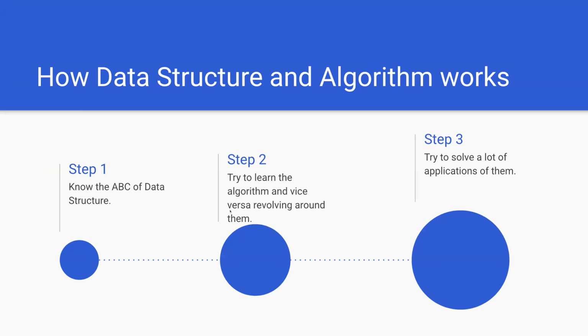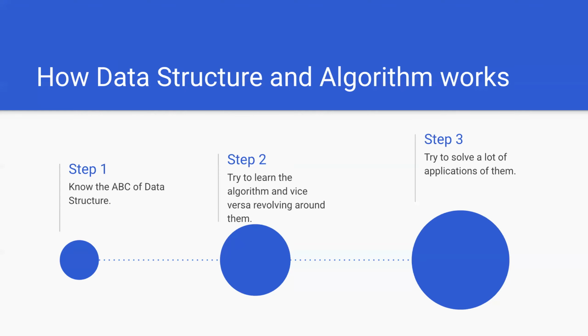So how we are going to practice the questions is that the first step would be to know the ABC of the data structure. So let's say I'm working with stacks. First I would want to know how push works, how pop works, very basic nitty-gritties about the data structure. Let's say if we are talking about priority queues, we want to know the time complexity of insertion, deletion, how an element is inserted into the heap, stuff like that. Once we are very clear about how the data structure is implemented, we can expand our knowledge and use libraries.